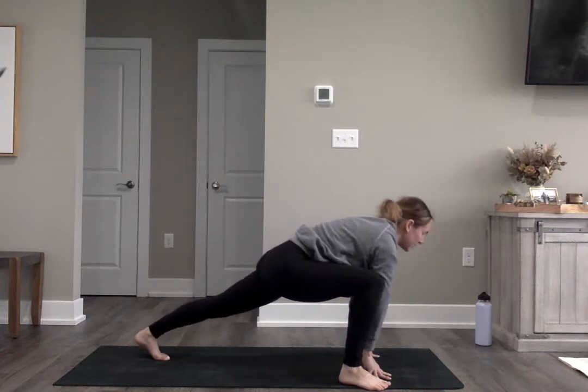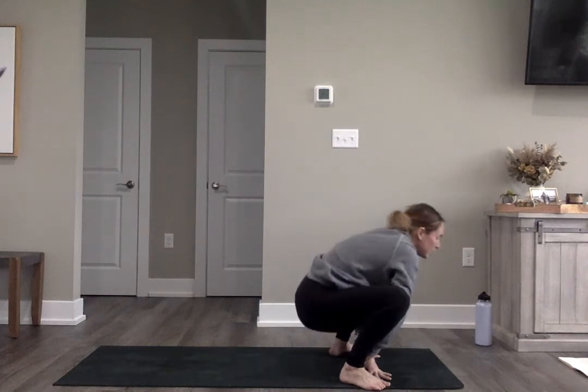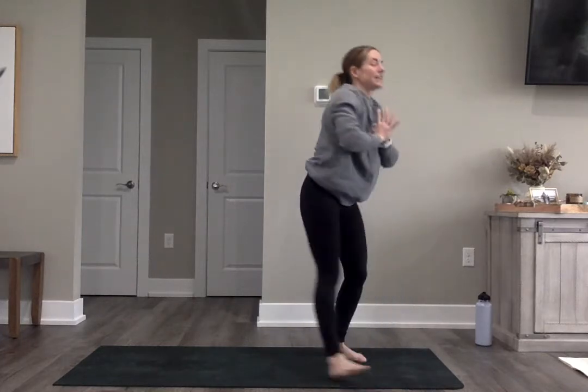Inhale, look forward, lengthen your spine. Exhale, step your left foot forward, Malasana. Inhale, stay here. Exhale, stay here. Inhale, push your feet down, rise to standing. Exhale, lower down, squat.